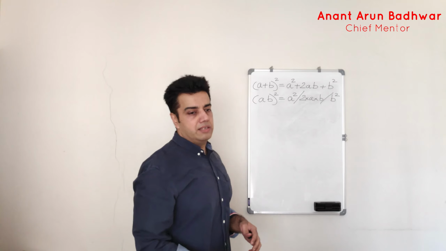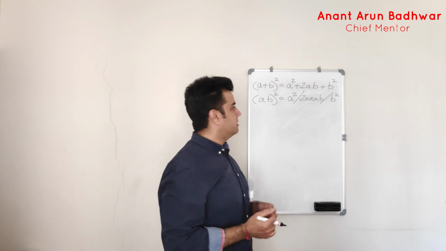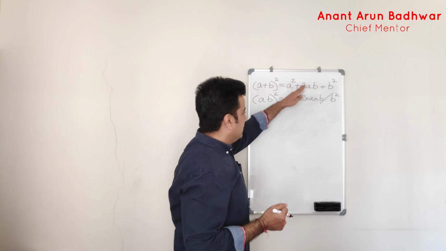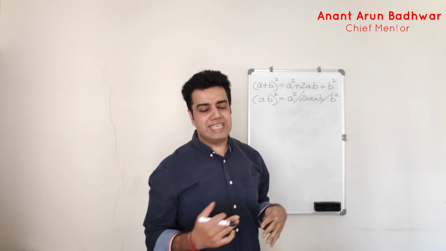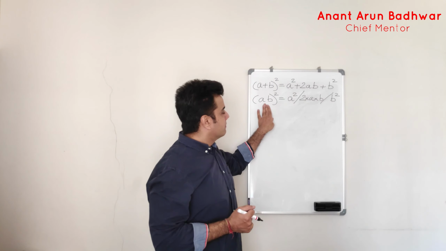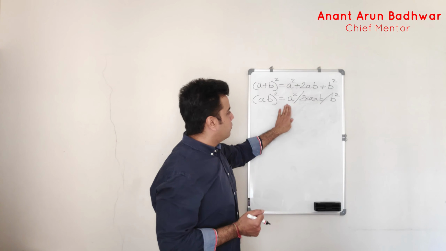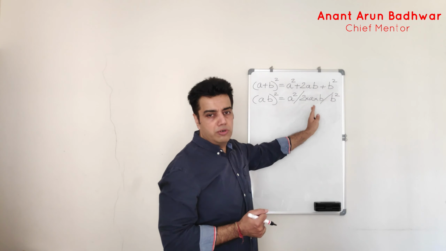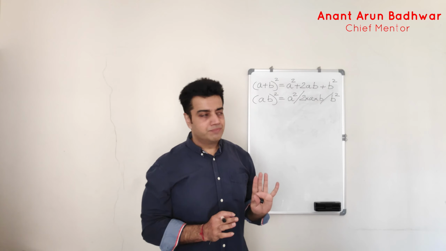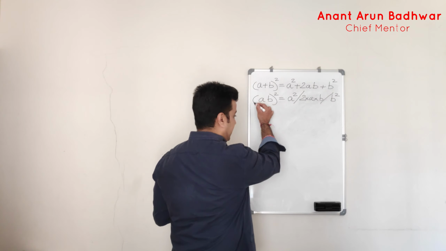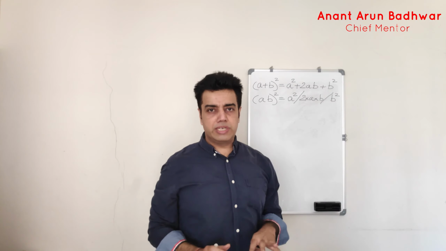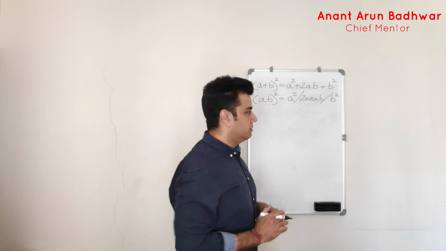The only thing that I have altered here is, instead of putting the operator addition, I have put in lines of separation. This is just to understand. So for the time being, let us imagine that this is a double digit square, the answer of which is a square followed by a 2ab followed by a b square, and these are just the lines of separation in between. So a here is my tens digit and b is my units digit. Let us not forget this during the entire interaction.